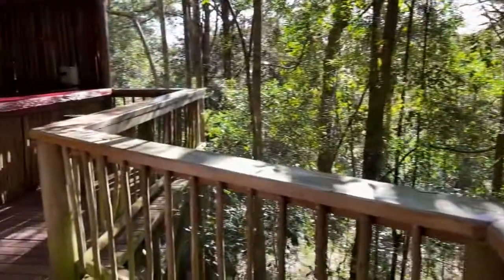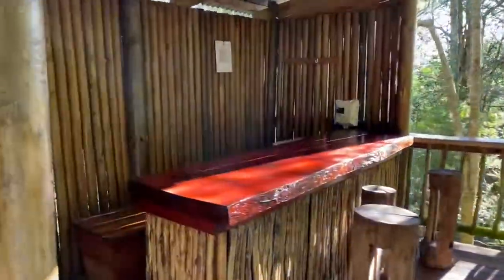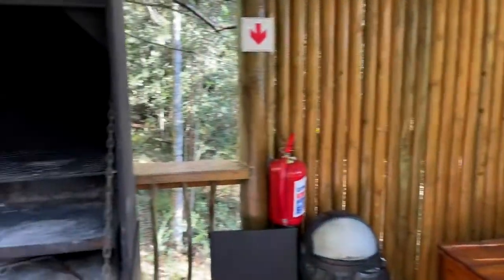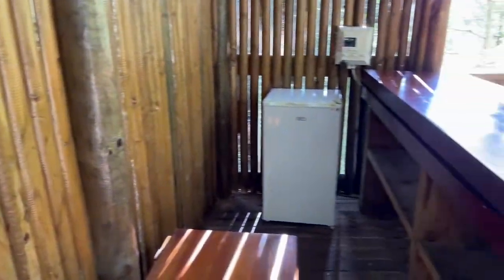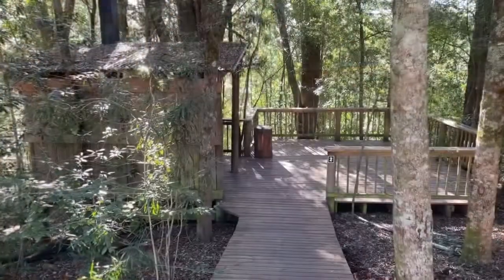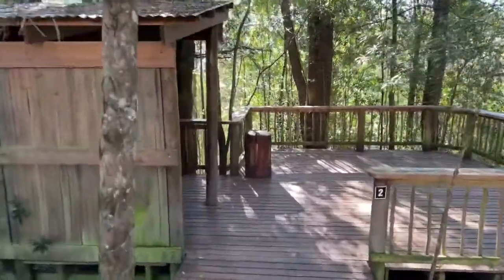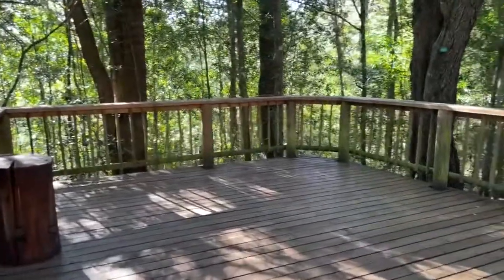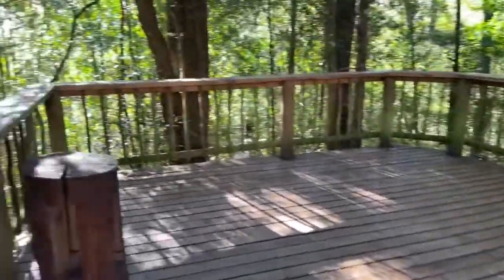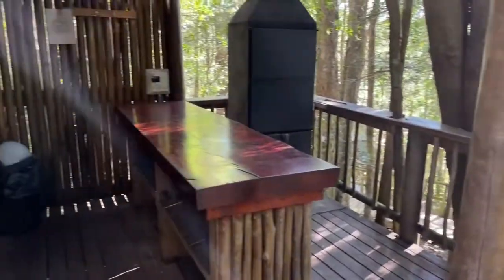Each of the decks has a little kitchenette undercover, which is really nice when it rains. They have a built-in braai and a cute little kitchen complete with a fridge. If you prefer to pitch your own tent, you just book a deck without a tent on — quite a lot of space for a big tent, and it also comes complete with the kitchen and the built-in braai, just no fridge.